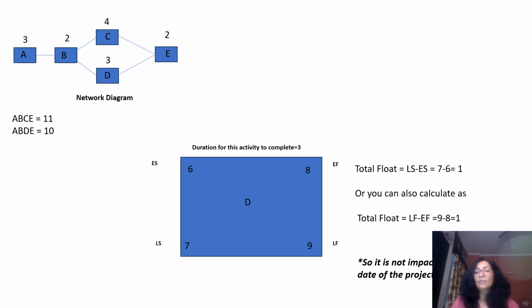So one more thing, maybe I have discussed this in my last video, but this one I would like to repeat: when we talk about float, total float, slack, it is all the same thing. I have written total float over here. I can also write float. I can also write slack. So it is the same thing. Do not get confused in your PMP exam. Now, the important part is this activity cannot be on the critical path because it has float.